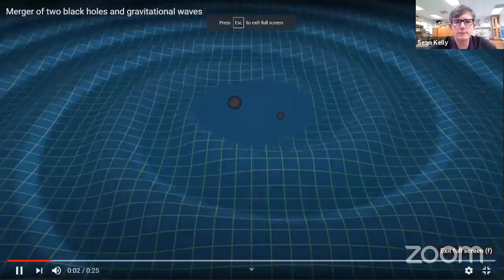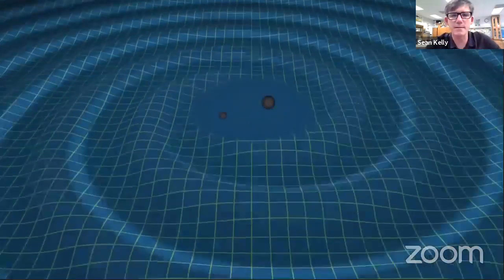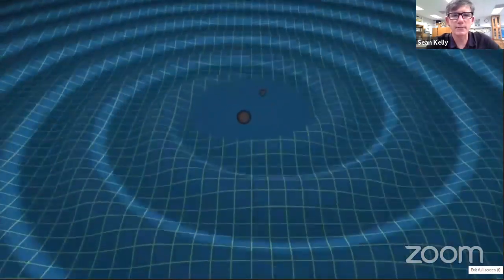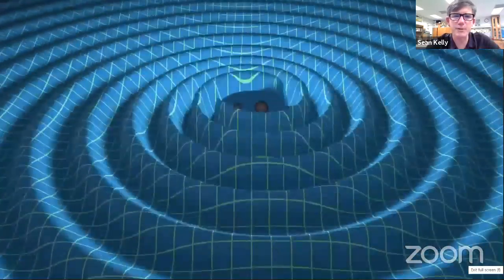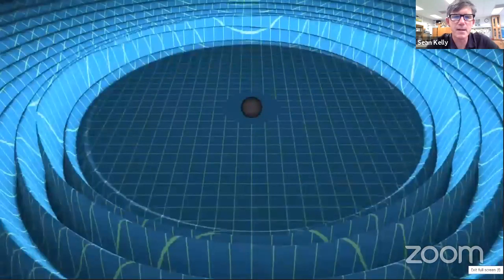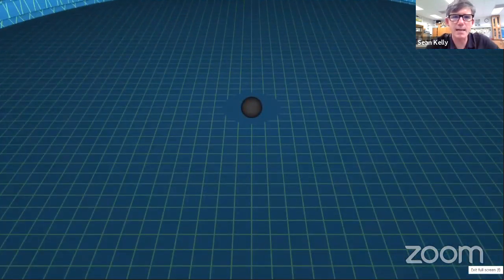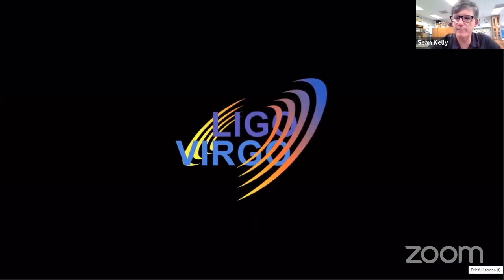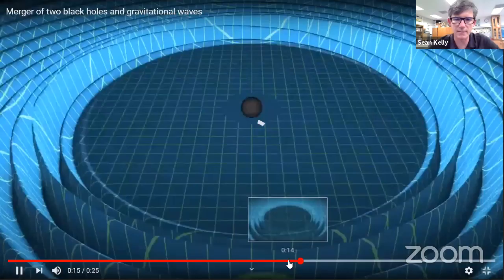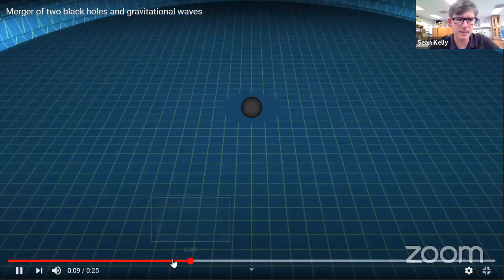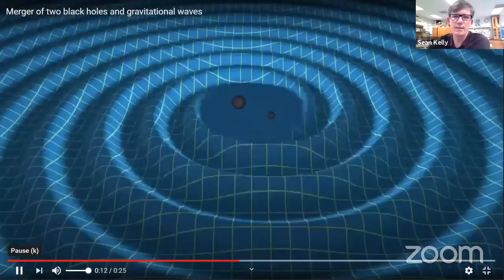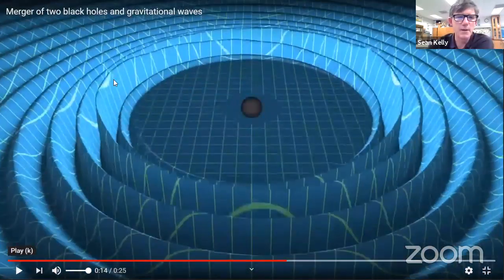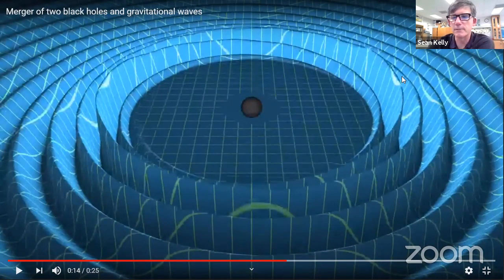Okay, so the two black holes. These ones are showing you two different sizes, but you notice that they're getting closer together. And the process of them spiraling around, their great mass is actually creating disturbances in space-time. And there they've merged. And actually at the end, there's kind of an increase in the size of the waves, right? If you go back and look at that again, there's a big burst of activity. The waves get larger and larger, the disturbance is getting larger and larger, and then boom, right? And there you have this big wave front moving away, and that's the chirp of the final merger.